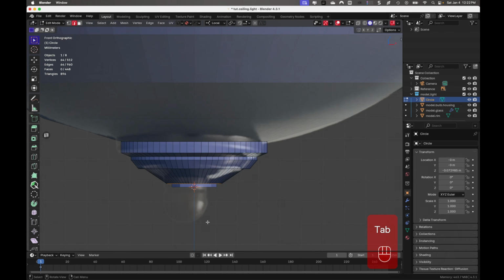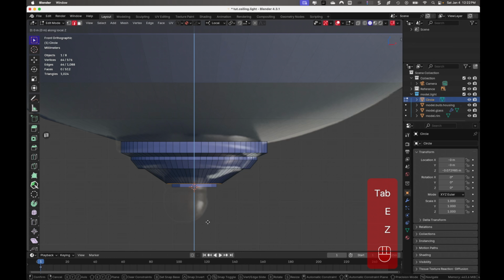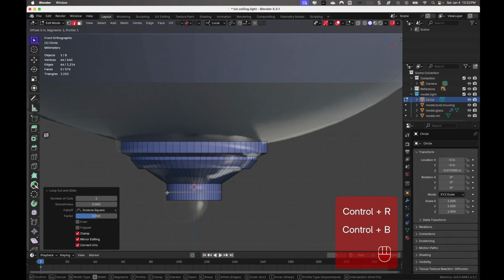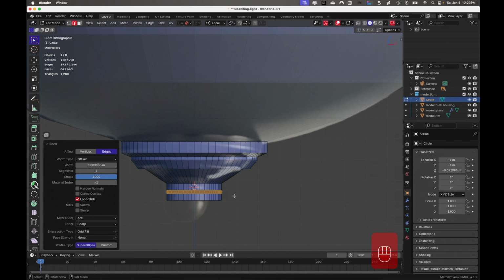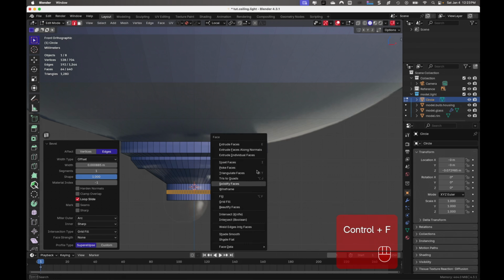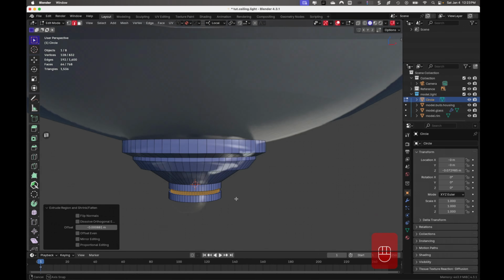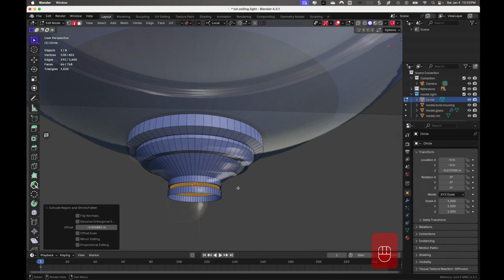Okay. Yeah, so I don't need to go too far down. I go about right here. I'm gonna drop in a loop cut here. I'll bevel it, segment of 1, like so. And then what I want to do here is extrude along the normals, because I want it to cut in like so. I like that.